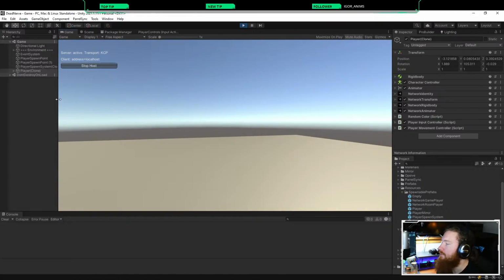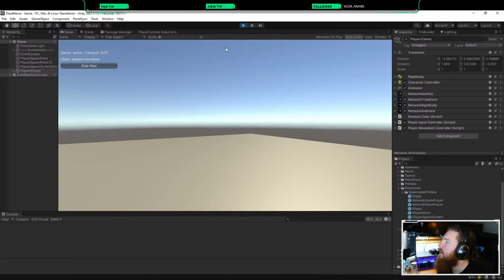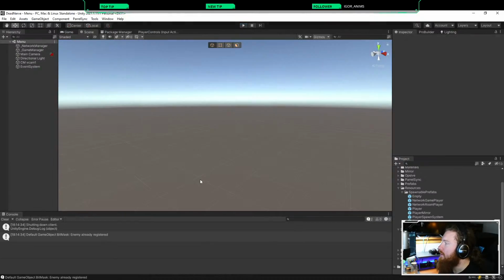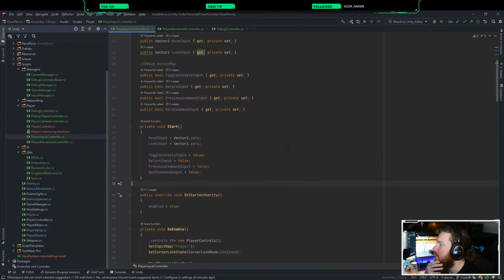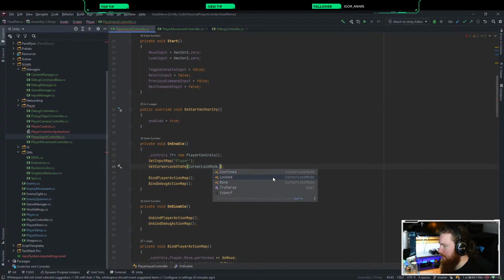Also, the confined space here is not working. Well, okay. So that's not bad. That works pretty good. First, not set this confined. I'm gonna set this to locked.